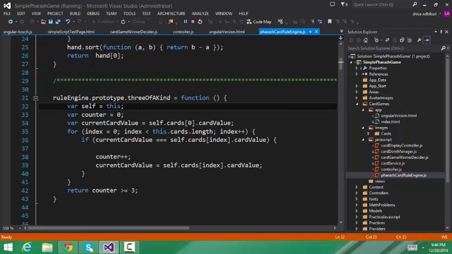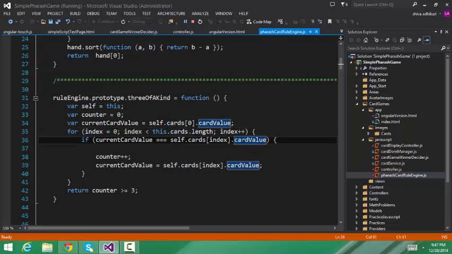But anyway, to the rule engine, I'm saying, hey, try to find out whether there is a three of a kind or not. So how do you do something like this? Here, I have a reference to all the cards, and in this variable I say, give me the first card value. This is the first card that the hand has. Then I go over all the cards in the hand, and on each iteration, compare whether this card, the first card, is the same as this one.